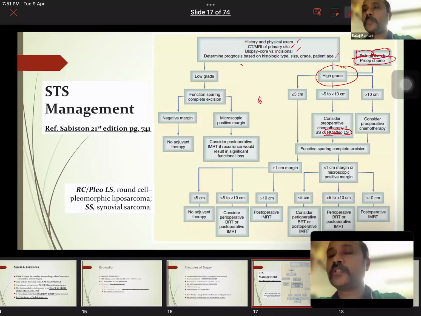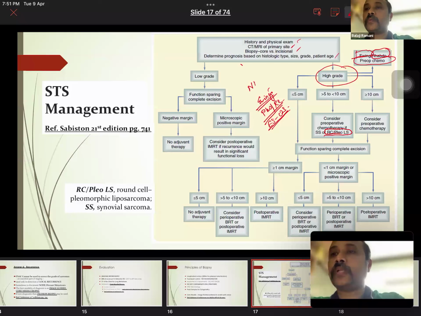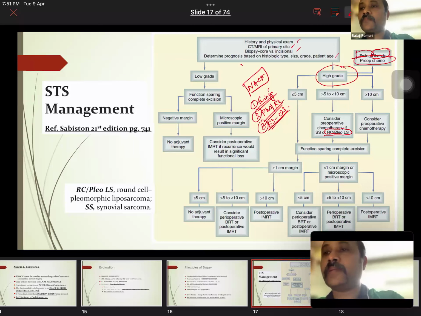So which are the chemosensitive types? Essentially, it's going to be the Ewing's group of sarcomas. Then you have your pleomorphic or round cell liposarcomas. Select cases in other scenarios, for example extraskeletal osteosarcoma. Whenever you have extraskeletal osteosarcomas, all these are places where you will consider neoadjuvant chemotherapy. So I mentioned the high grade; similar is going to be the same group: Ewing sarcoma, extraskeletal Ewing's, extraskeletal osteosarcoma, and again your myxoid or round cell or pleomorphic liposarcoma.